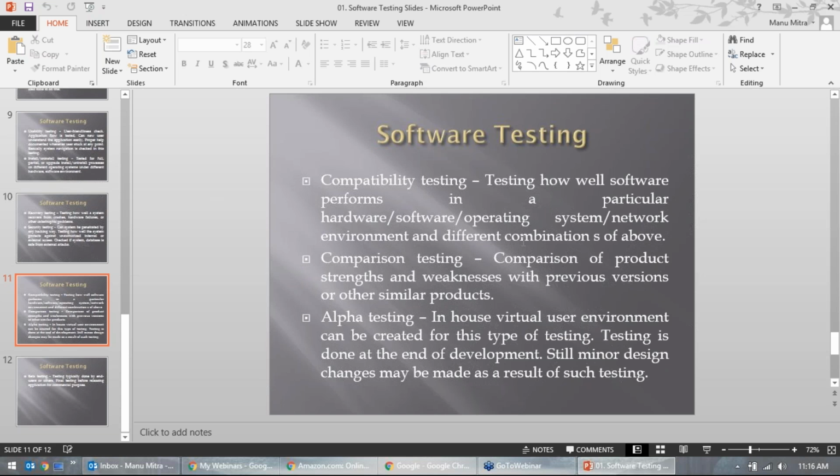See, even for a client application, once you install a particular application in your system, if it's installed in Windows, then it will not be compatible with the Mac. That's for sure.